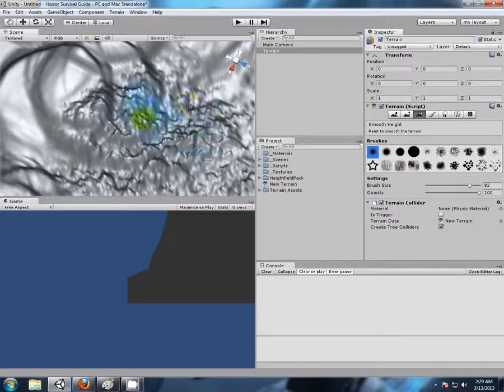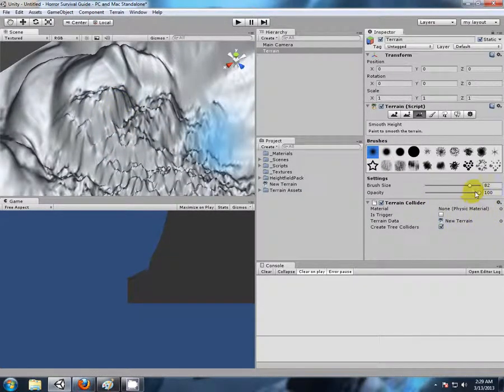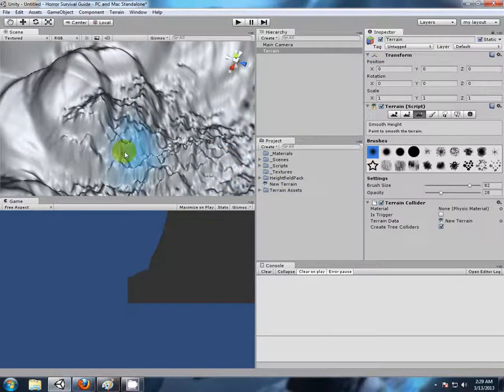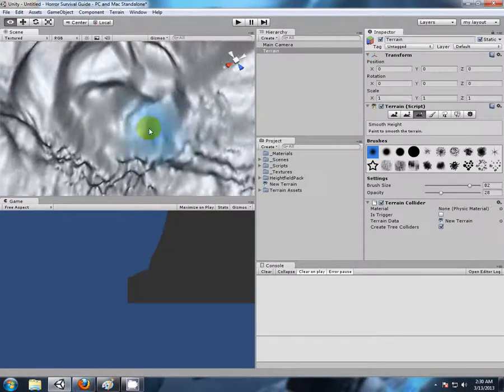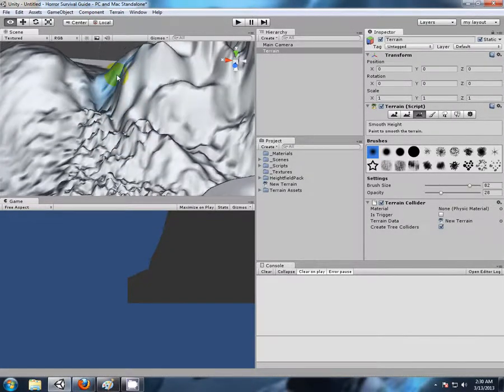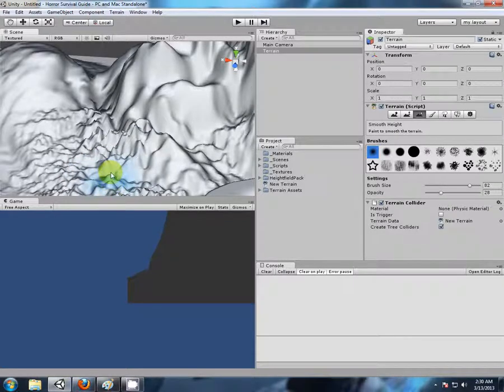We'll select the size of our brush, we check the strength, how much is the smoothing going to affect our terrain, and start painting an area. You see that smoothing out, all those peaks are starting to become rounded. There we go. Okay. Just give it a bit more of a natural look there. Take out some of those jaggies.